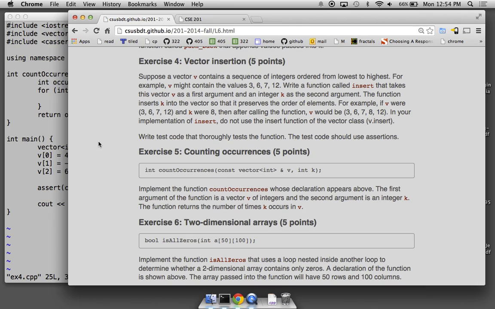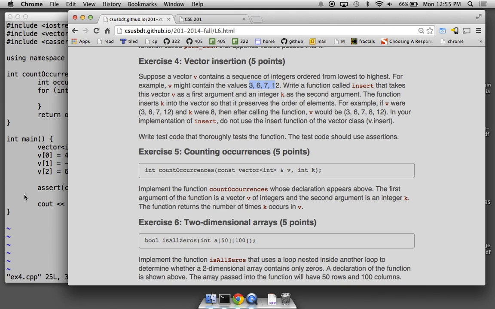So, suppose a vector v contains a sequence of integers ordered from lowest to highest. For example, v might contain the values 3, 6, 7, and 12. I'm not going to read any more. I'm going to stop and create a test case just for that right now.